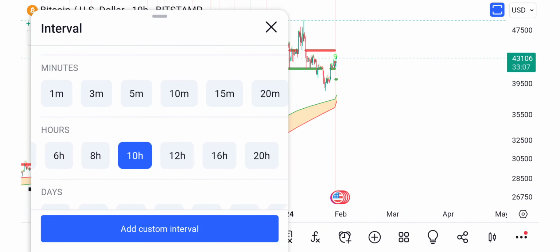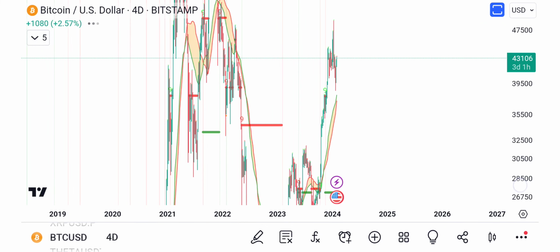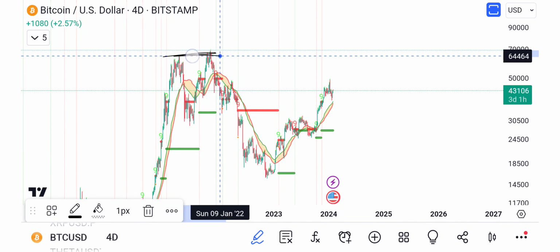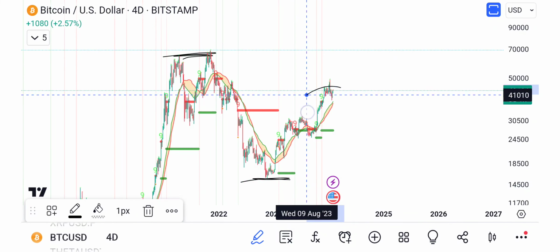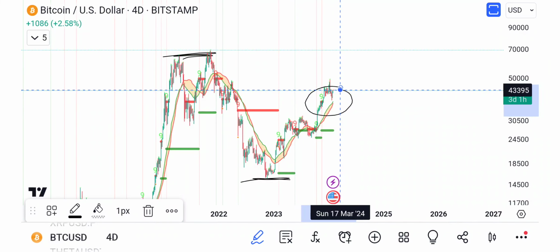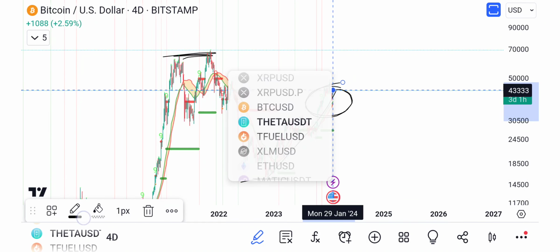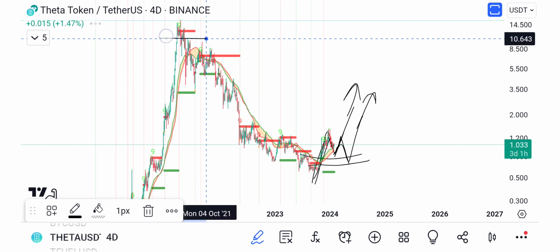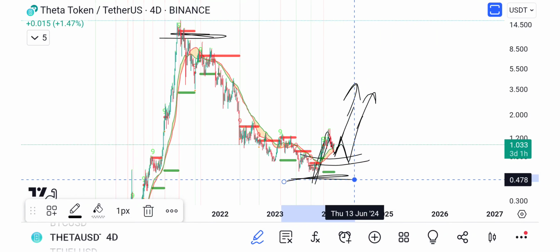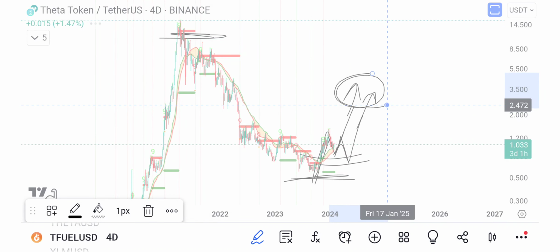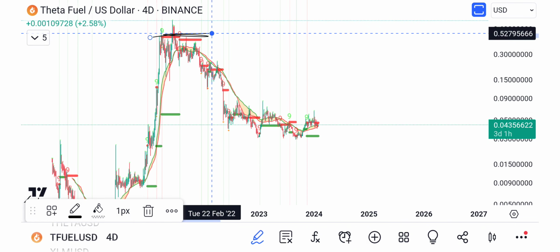Let me go, like I've said before. Here's the all-time high. Here's the low. And Bitcoin is right in the middle, right? It had a proper retracement. Now, if you look at Theta, it's all-time high. Here's its low. It needs to get back up here. Or at least it appears that has to happen, right? Same thing with Theta Fuel, right? Here's your low. Here's your low.